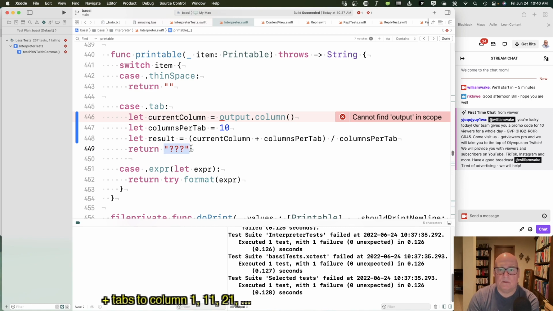So, well, what's that doing? Result. Well, result times 10 is where we want to be. Maybe I could subtract this off somewhere and make this easier on myself. Okay. This is tab number. Okay.